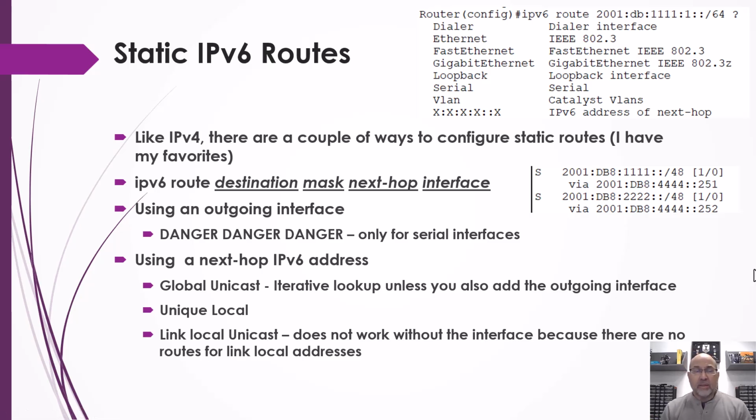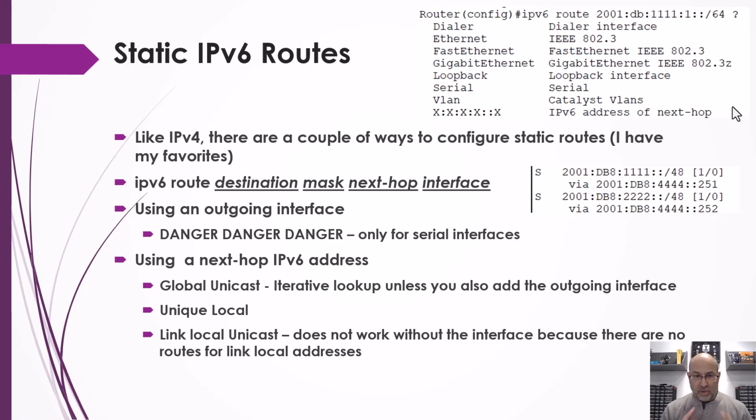Now when we start adding static routes, there's a couple of ways that we can do this. Now I have my particular preferences, but when we're doing IPv6 routes, it's not any different than we used to do with IPv4 routes, right? We're still going to say, what's the prefix, what's the network that we want to get to, what's the mask associated with that destination, and then how am I going to get there? And as you can see from the arguments here, once you put in the prefix or the destination network and the mask, there are a lot of options to each of these arguments. So there's a couple of ways that you can put these in.